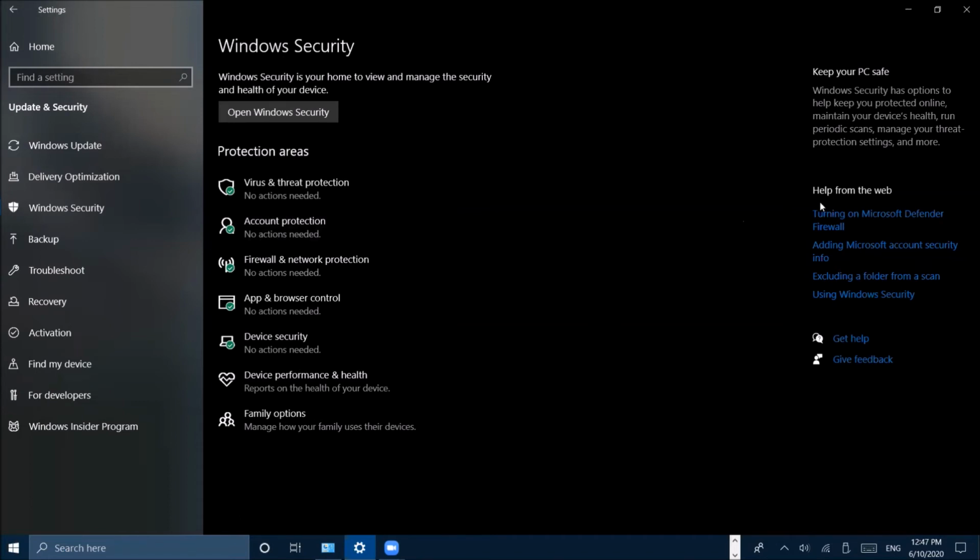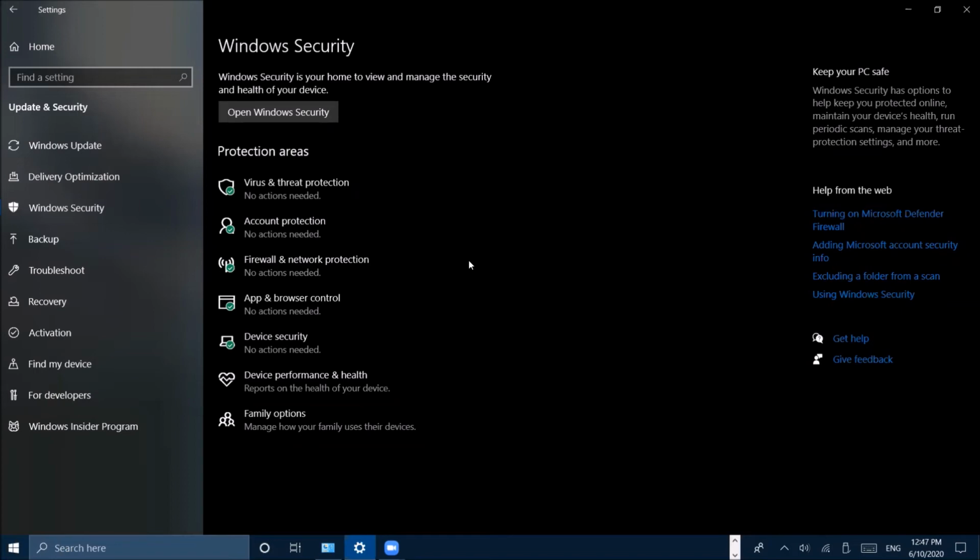Likewise, on the right-hand side of your screen, you'll find some hyperlinks. You can take advantage of those and they'll take you to the web and give you additional information. And you can also get help. So Windows Settings, in my opinion, really offers a lot of information, a lot of ways that you can protect your privacy.